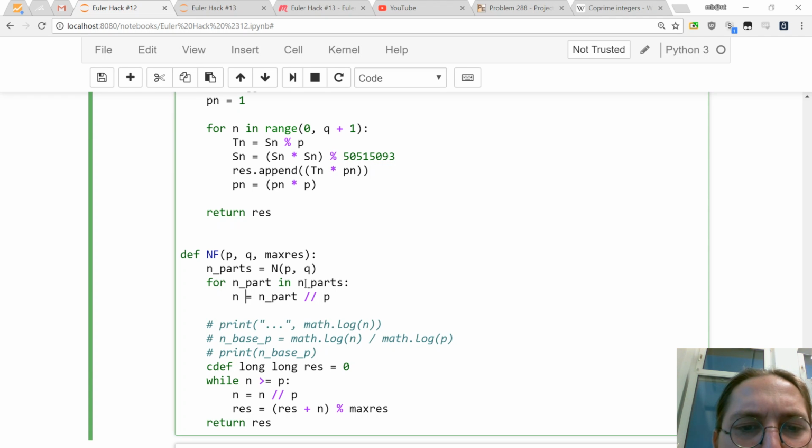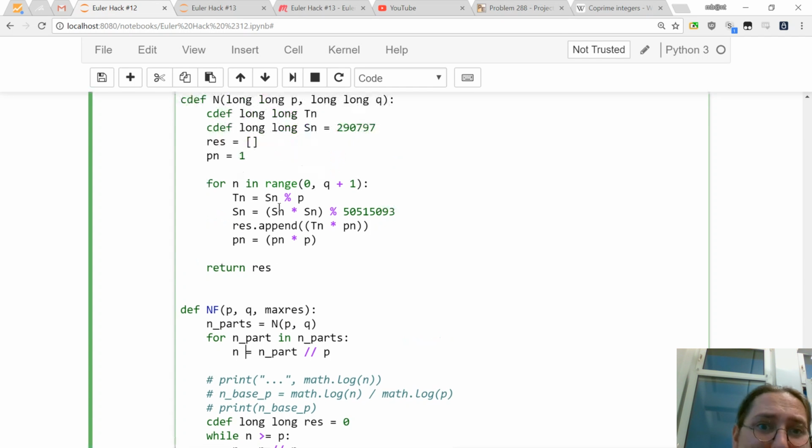Res. Now you have res as a list. Yes, and then that's also the result. Now n is delivering a result, a list as result. Yes, and then for n part and n part. Maybe we do while n is more than p. But it's like small chunks. Instead of having the big sum of factorial, we have it in small chunks of the whole factorial.